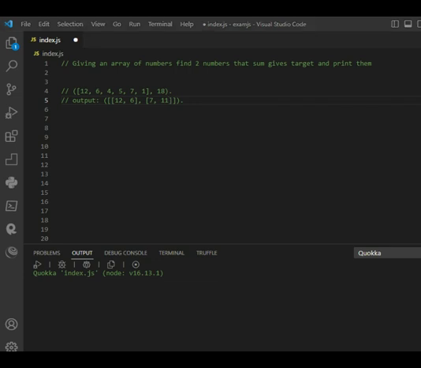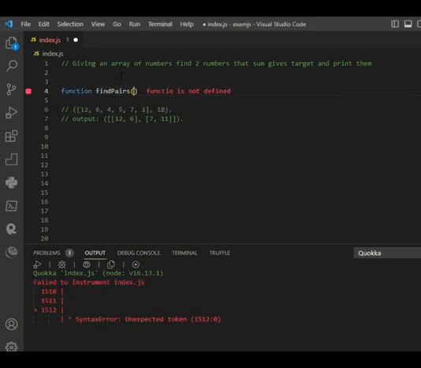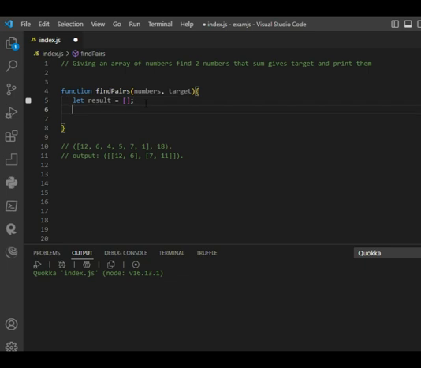So for that we will define a function that will take two parameters, the array of numbers and the target. So these two empty arrays: the first one, result, is to store pairs of numbers that sum up to the target value.